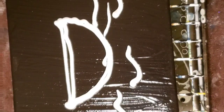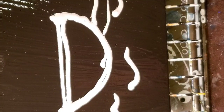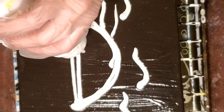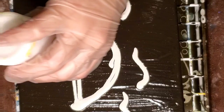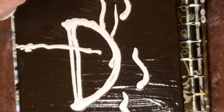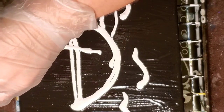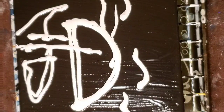I don't think I gave myself enough room. Let's see if I tilt it a little. Okay. Good. And we're just gonna go like this. I don't want it to be as squiggly as it is, but whatever. And we'll just do like so. To make a little sailboat. Not even doing it any sort of certain way.